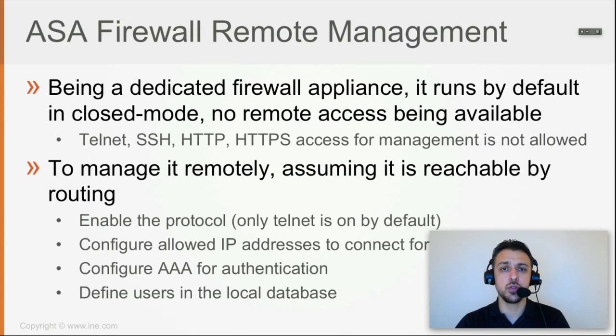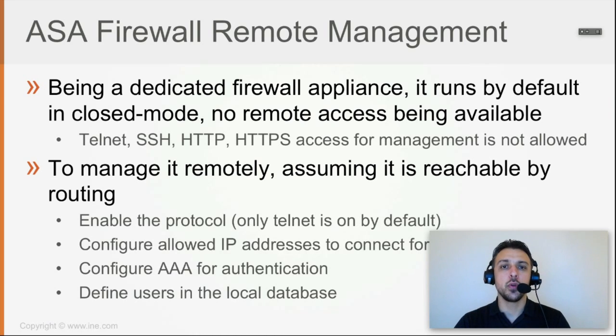To repeat, Telnet allows you to connect only via a password. Also, a less commonly known fact is that HTTP and HTTPS allow you to connect to the ASA without a username and password, by using the enable 15 access password. Of course, that is not recommended, but you can use it as an option. Ideally, you should not use Telnet, it's insecure. You should not use HTTP, it's insecure. You should use SSH and/or HTTPS, which means you should always use a username and password configuration.